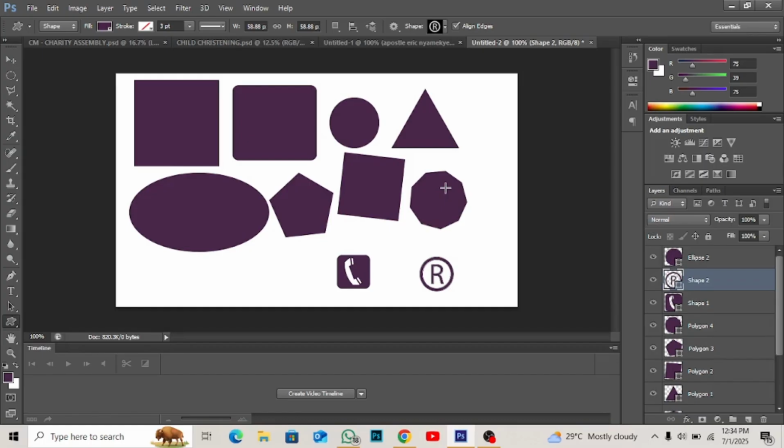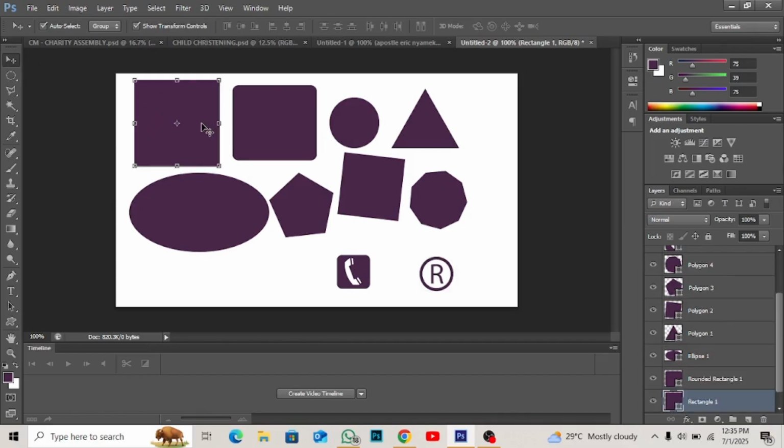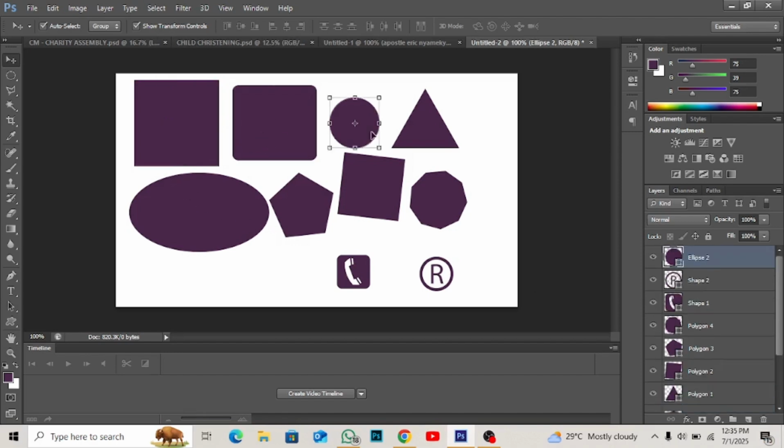Now let's look at shape color works. So let's say we want to change the color of this shape. We use the move tool. Okay, you use the move tool to select it by clicking on it. Everything you have here, you have its layer at the layer panel here, at the right side here, the layer panel. So you use the move tool to select them and to move them.